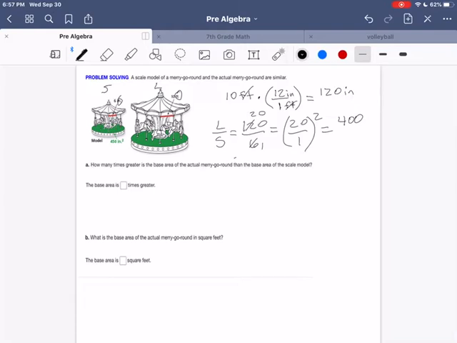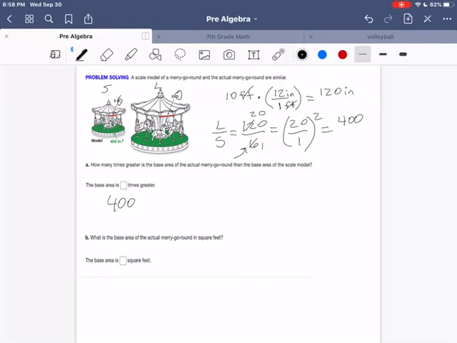Okay, so all I did was I found the ratio of these side lengths, the 10 feet or 120 inches and the 6 inches, and I simplified it. It just so happened to be 20 to 1, which means that the perimeter around the circle is 20 times bigger. So, or just the model itself is 20 times bigger. But the area of the base, because we're talking area, we had to square it, is 400 times greater. And I believe that's right. If it's not, I'll be starting over.